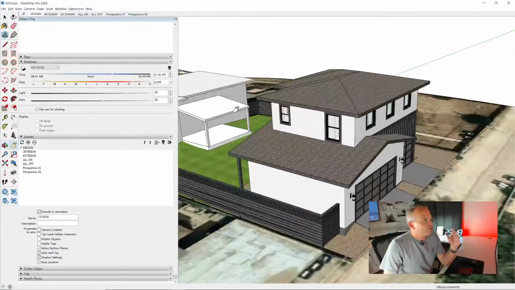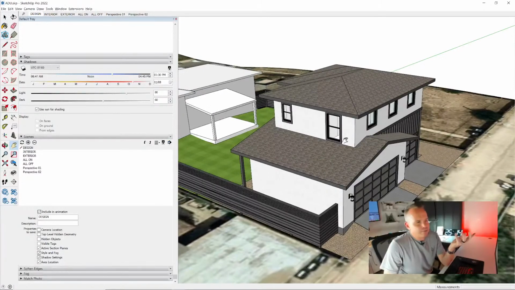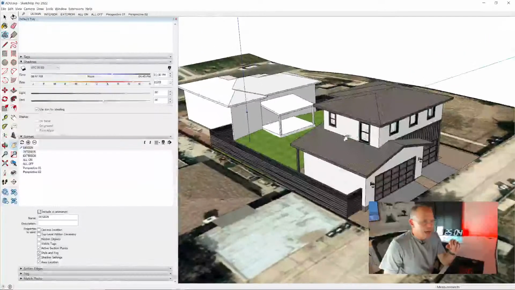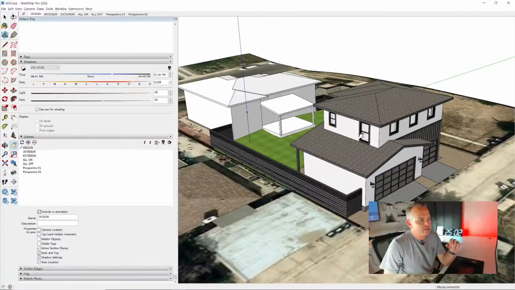All right, so first things first, I think it's kind of up for debate. There's no right or wrong way to do this. I guess I'd like to do it in the most clear way possible. So let's add a section cut, and then we are going to develop our CAD style.